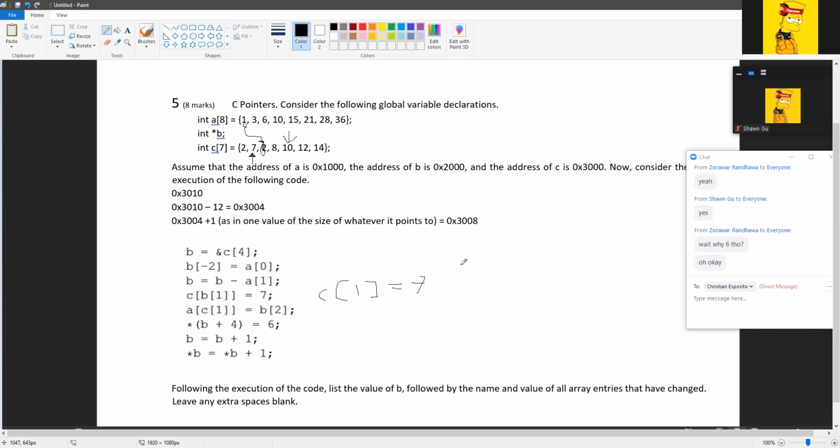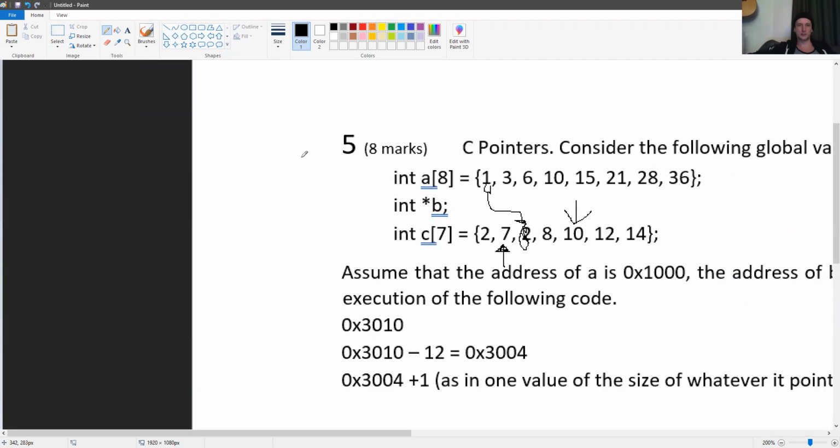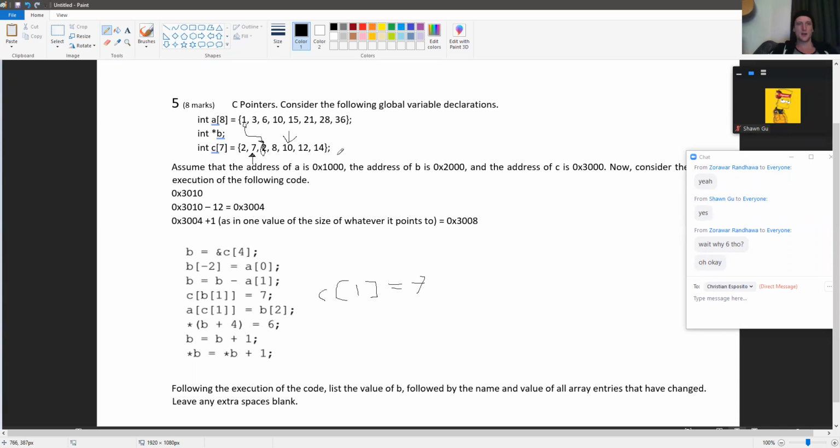Oh, yeah, no sorry, problem. Can you explain how B1 is 1 again? Okay, this is why I wanted to switch over to Paint, because we have to draw this out, otherwise it's very confusing, and it's still confusing. So basically, when we start out, B equals C4. So this is what B points to in this line, right?